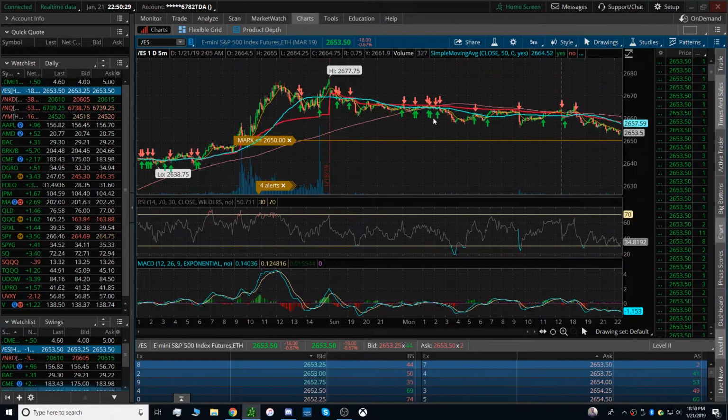Let's look at futures right now. We're seeing a small sell-off. Again, today was a holiday due to Martin Luther King holiday, so we had that long weekend for anybody that had work. That's a great day to spend some time to not only acknowledge his great accomplishments, but also get some education in trading as well.